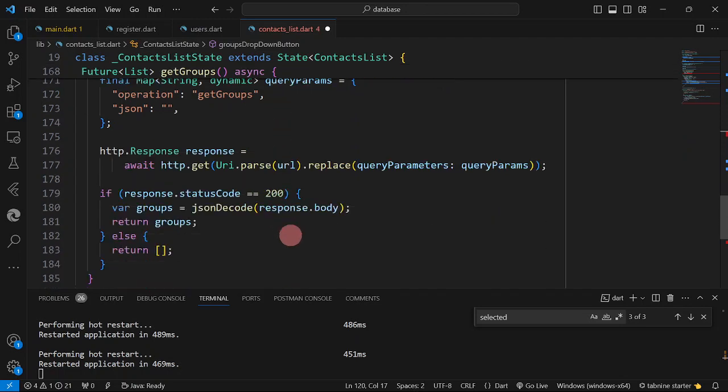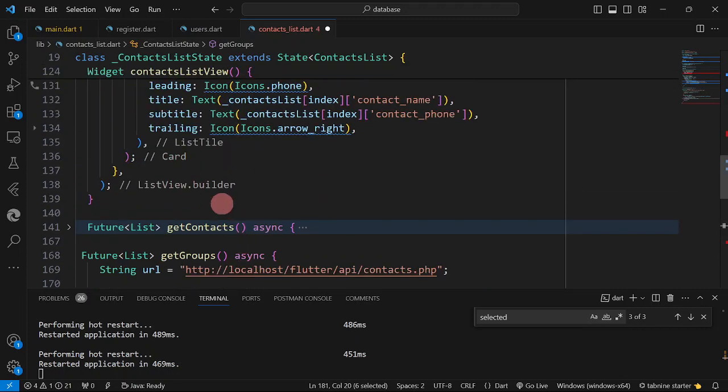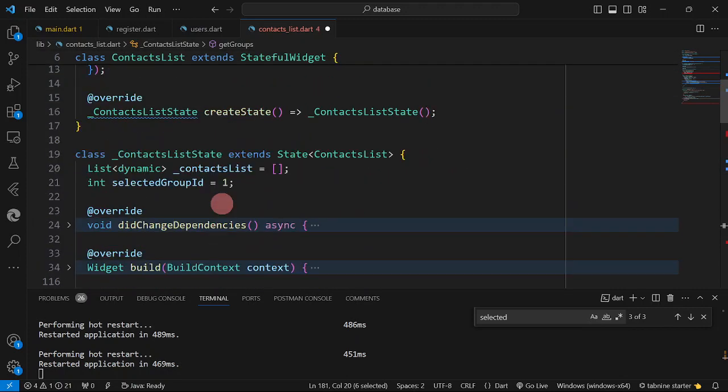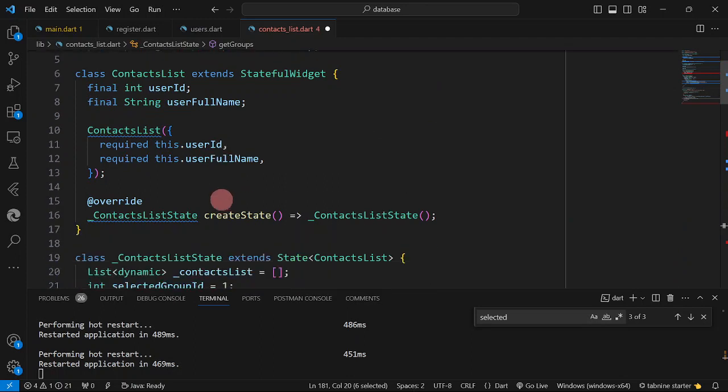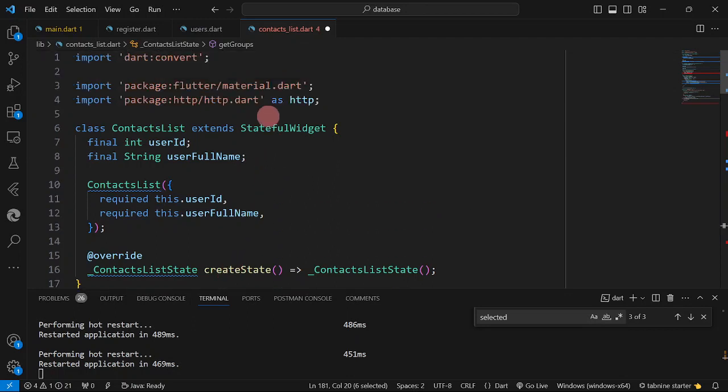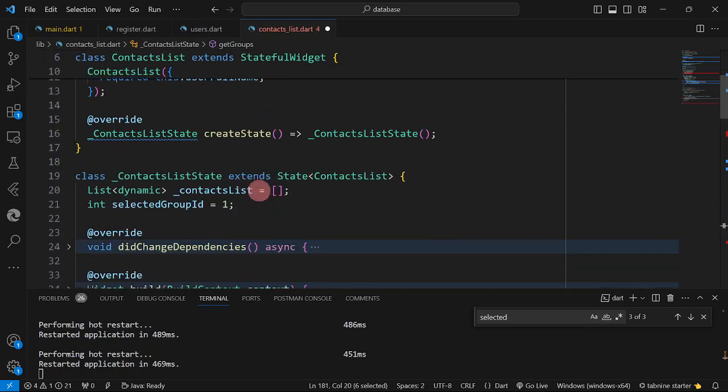Our get groups. Okay, so we are going to have this one later on. How are we going to extract, or how are we going to get the return groups into a list that we are going to have initialized into our... Okay, here.